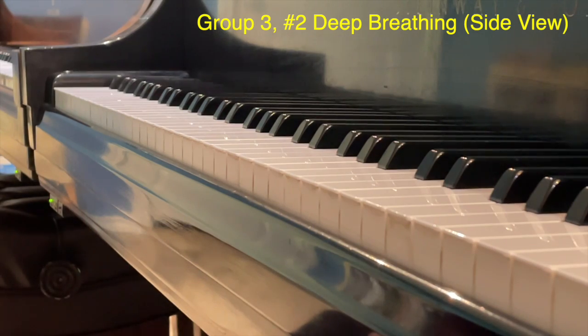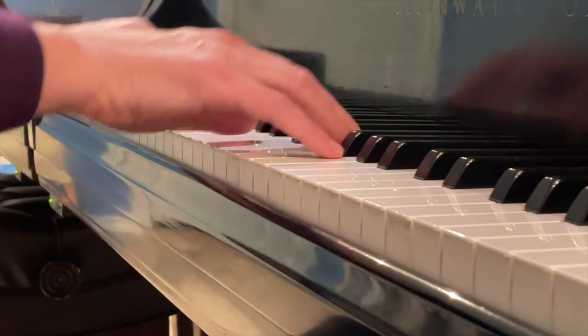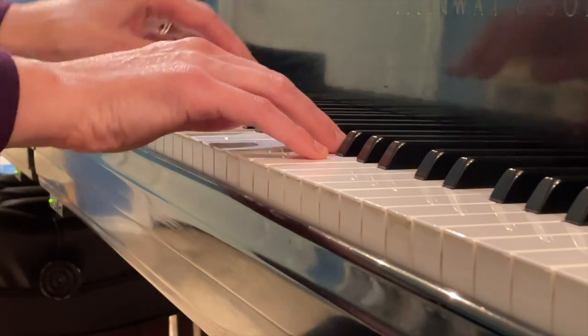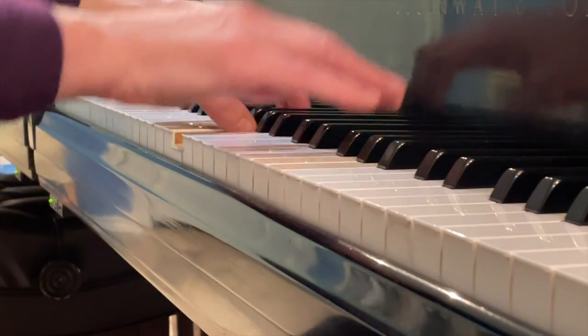Here is exercise two from group three, deep breathing. Again, pacing just the gentle roll ups on these half notes. C position, roll up, and don't hang on.